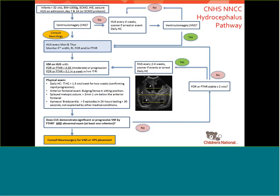In the NICU, again, this is something that is becoming of interest to neurosurgeons, neonatologists, and neonatal neurologists like myself, who are trying to standardize our practice and approach to ventriculomegaly and hydrocephalus within the NICU. For me, it doesn't really matter whether it's a preemie or a term baby. It's, again, using the ratio of brain to ventricle.